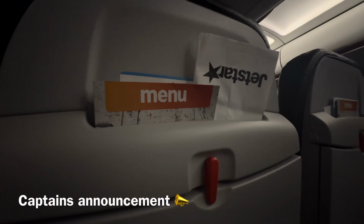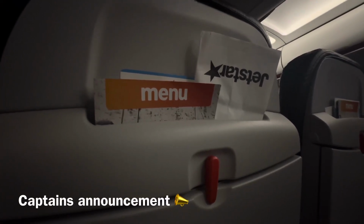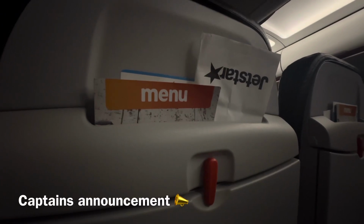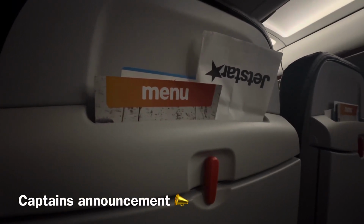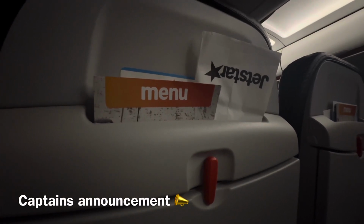So on those indications, we should have you touching down at about 5 minutes to midnight and disembarking shortly thereafter. Weather there's fine, 10 degrees. And I'd take the opportunity now to thank you for flying with us. Despite the delay, we trust we've not inconvenienced you too much, but we do look forward to being of service next time you choose to fly, and a very good evening to you all. Thanks for your attention.